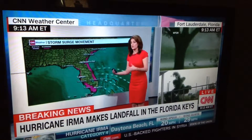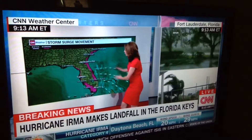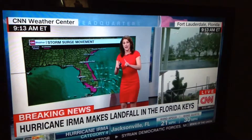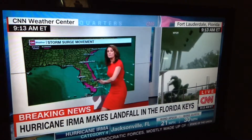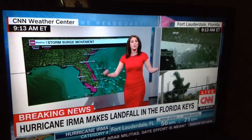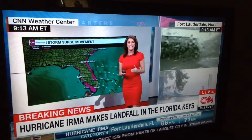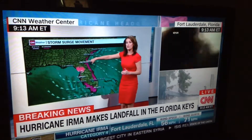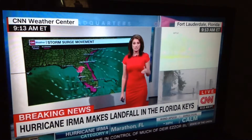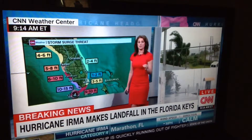Moving on to the surge threat — the surge is already taking place along the east side. You're getting that onshore flow, those winds pushing all of that water onto the east coast. The west coast, it's doing the exact opposite: it's taking the water and pushing it away from the beaches. Some of those beaches, you're actually seeing miles and miles of sand but no water where it should be. This is very dangerous. When that water comes back in — and it will, as the storm pushes off to the north — the winds wrap back around and push all that water back in. It doesn't come in slowly; it comes in fast and furious, and that will be deadly for anyone on those beaches.